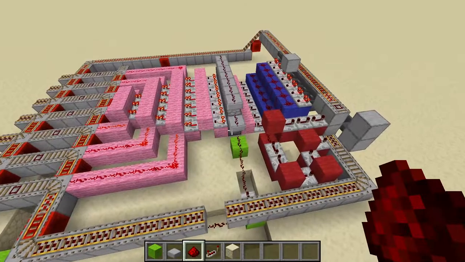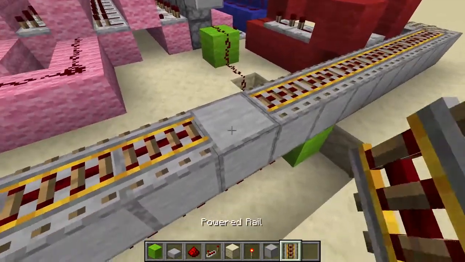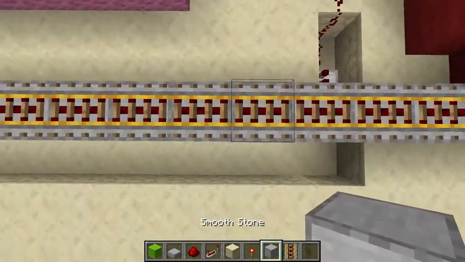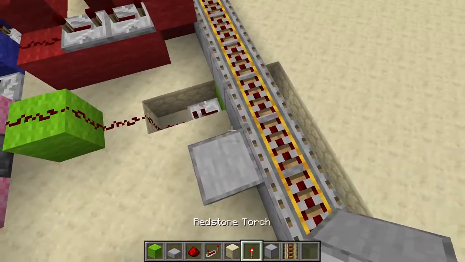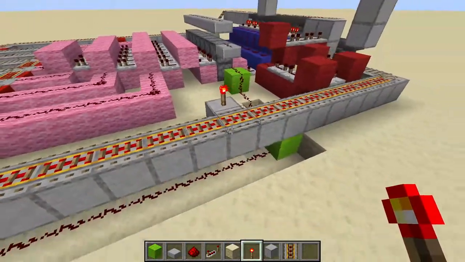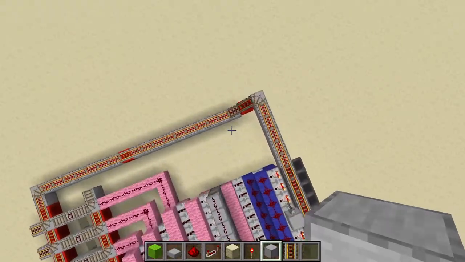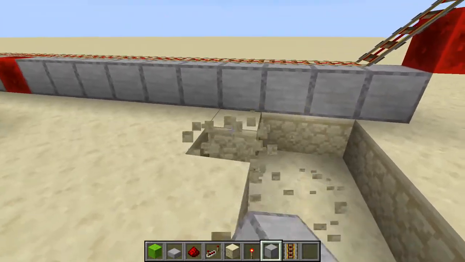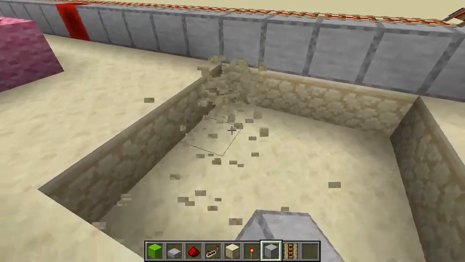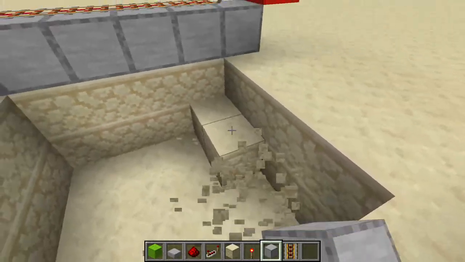Pretty cool. And as for this rail that we just broke, go ahead and replace that back, and instead of powering this one with a redstone block, let's go ahead and power that with a redstone torch. There we go. That should fix everything. And now for the dead letter office, let's go ahead and just excavate a little hole here. Just arbitrarily make it, I don't know, a 4x4, I guess. There's your dead letter office.